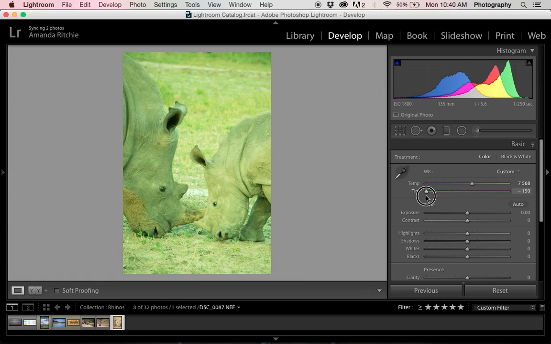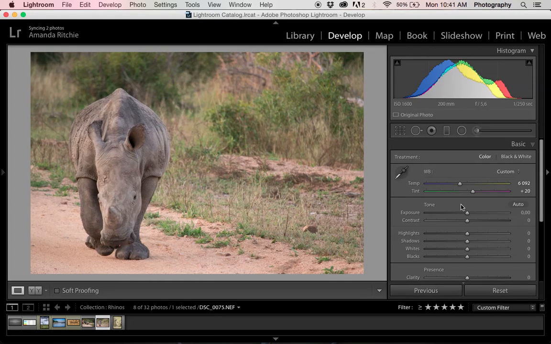I'm not doing a huge slide of the slider. Just moving it slightly down changes the warmth and the tone. And then again, you can compensate by adjusting your temperature panel as well. So there you can see a slightly different type of shot to the one that we edited here.